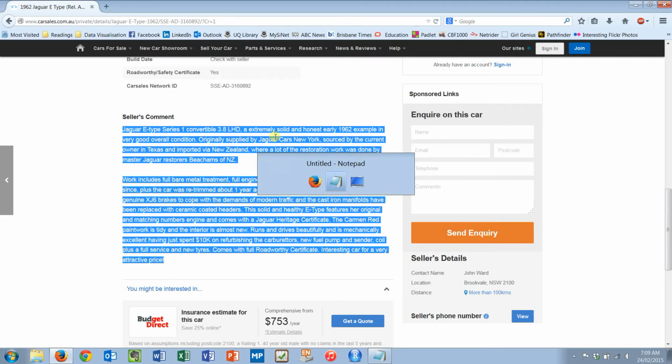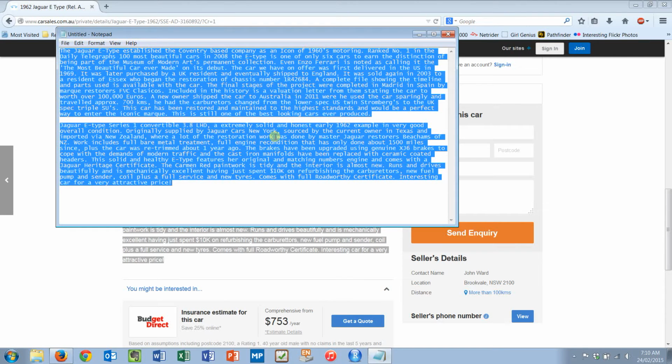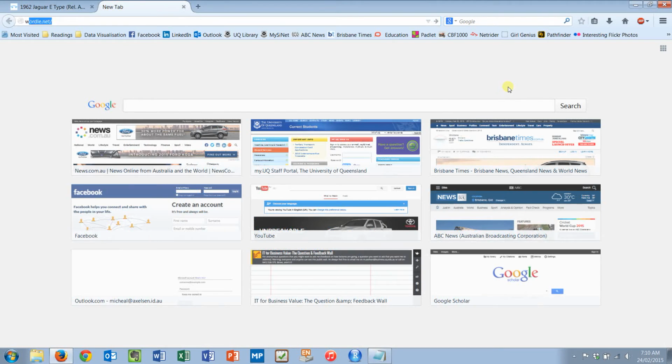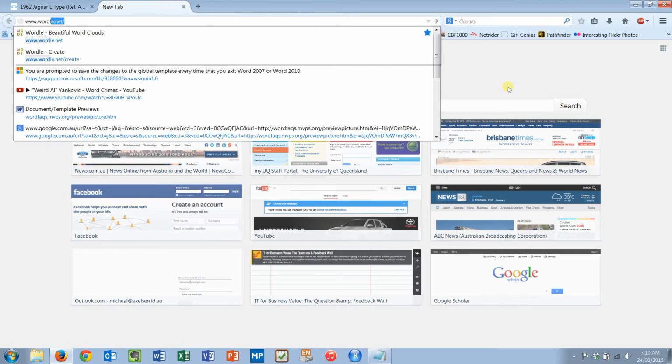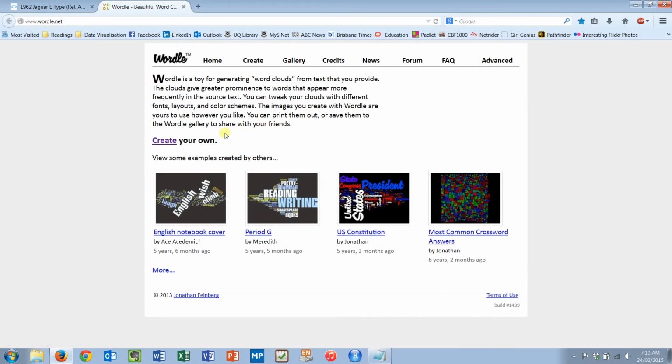Pick that up, put it into Notepad, there we go. So I can now take that text, Control A, Control C, that's easy. Go back to our browser, open up a new tab, go to wordle.net, beautiful word clouds, create your own.